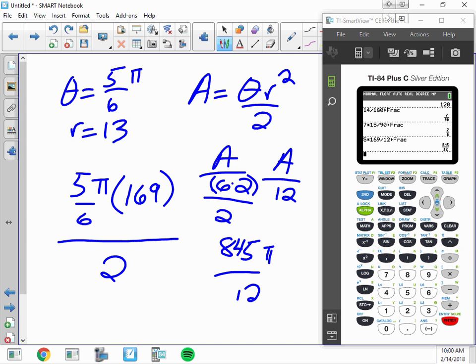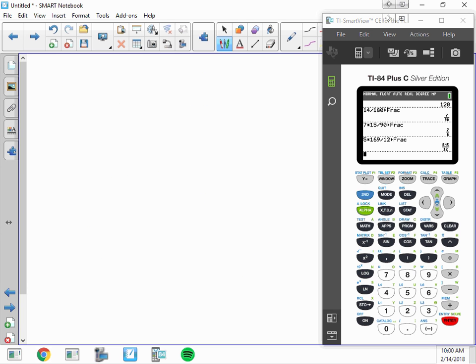Okay, turn to example 7. Example 7 says linear speed. A car travels at a constant speed around a circular track with a circumference equal to 2 miles. If the car records a time of 15 minutes for 9 laps, what is the linear speed of the car in miles per hour? Do you guys understand what linear speed means?